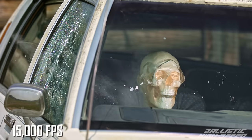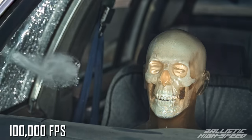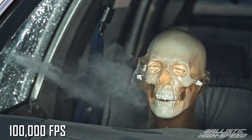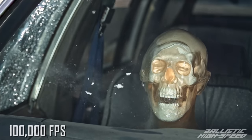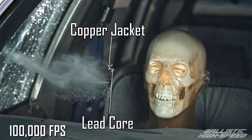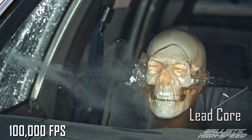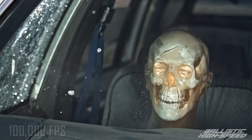Oh my gosh, it splits out so fast. That glass falling is at the same velocity as the bullet. Almost like equal pieces came out of both sides — his whole face just broke off, it detached. Do you think that went down to the upper part of the jaw? His whole front face section just popped off. Still less chaotic than I was anticipating. You can tell it's kind of tumbling a little bit, kind of broken apart but pretty much all intact. I didn't expect the glass falling to match the velocity of the bullet — I thought it would just trail behind, but it's right along with it, exactly the same.